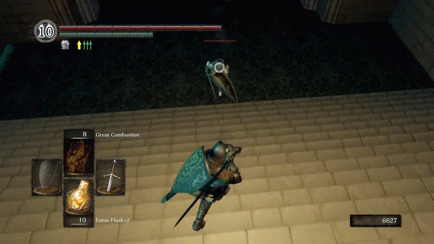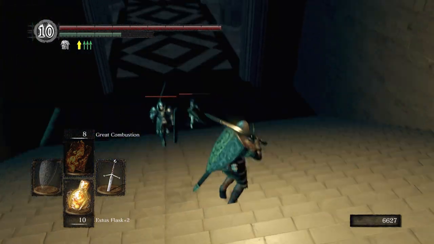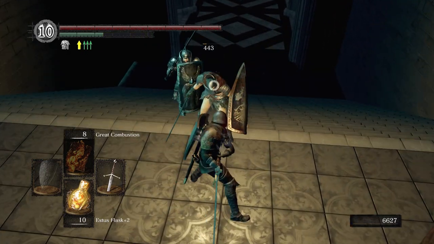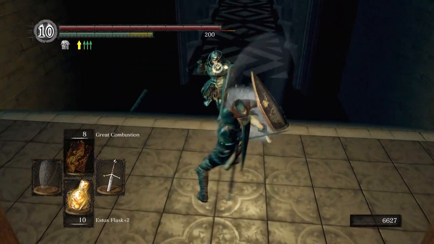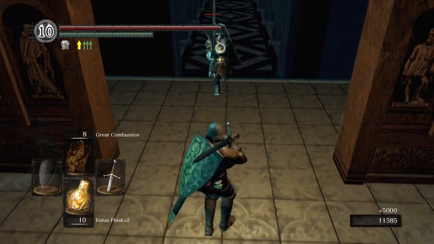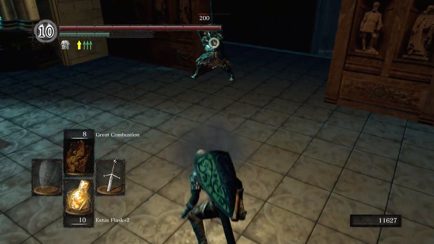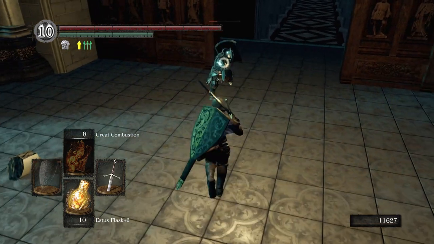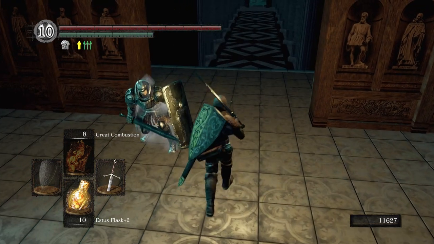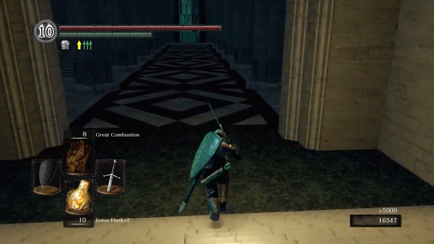Kill the boulder guy first. He can parry you, so be careful. And he's pretty good at it. And this guy has got the great sword, so just try not to get hit by him, because it hurts. It hurts a lot. There we go. Got those two guys down. And now we have one more enemy to beat.